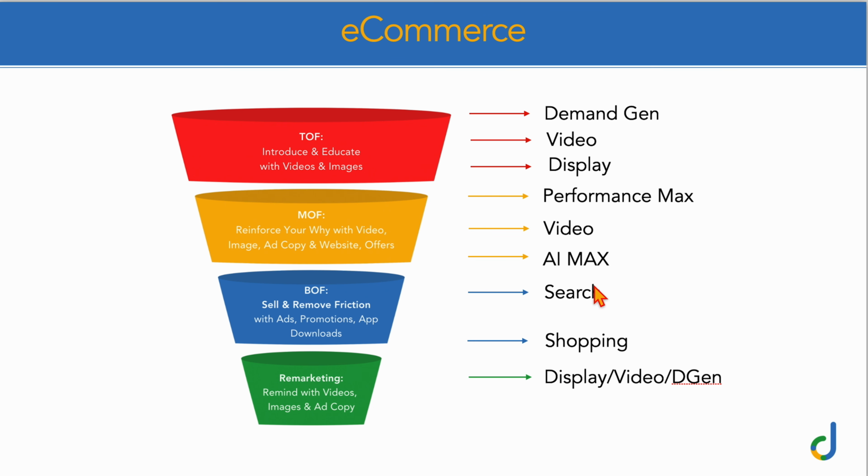Once again, as I said earlier, you want to really be focusing on search and shopping, and then looking to build out into other types of campaign types once you've got your conversion metrics in this search and shopping campaign. For an e-commerce brand, you would want that at least 3%. Obviously we want that higher, but that's a good starting point, and then you can build up from here.